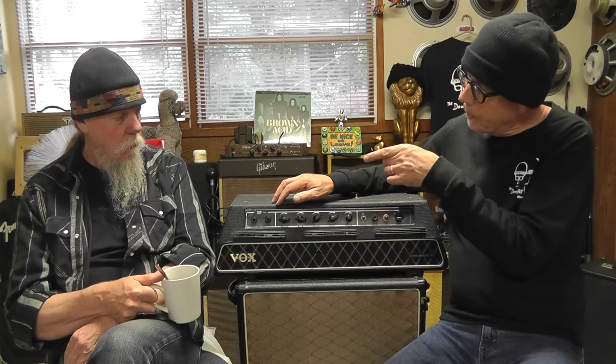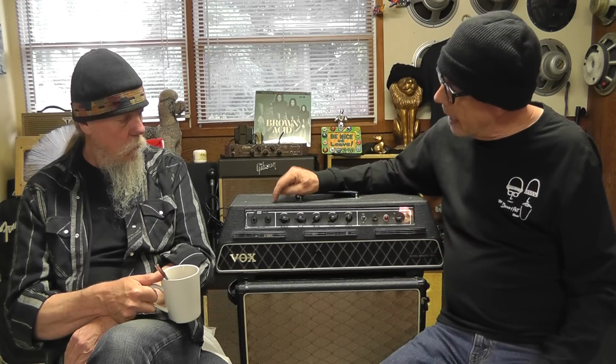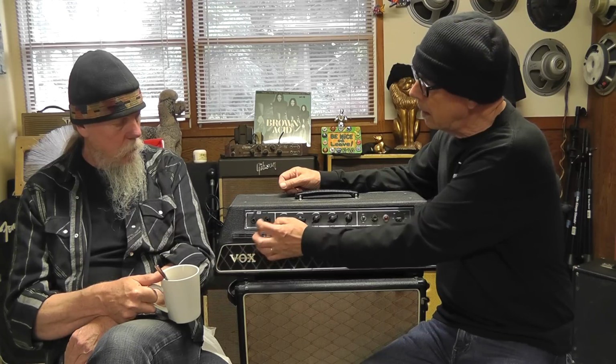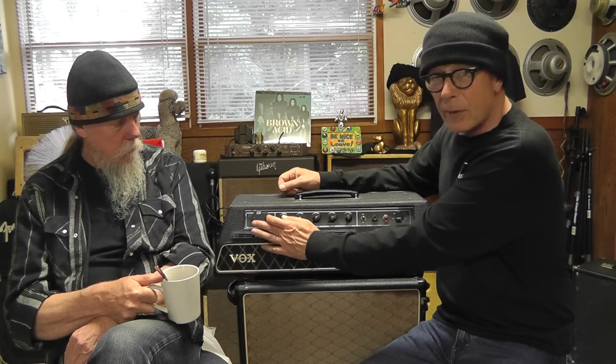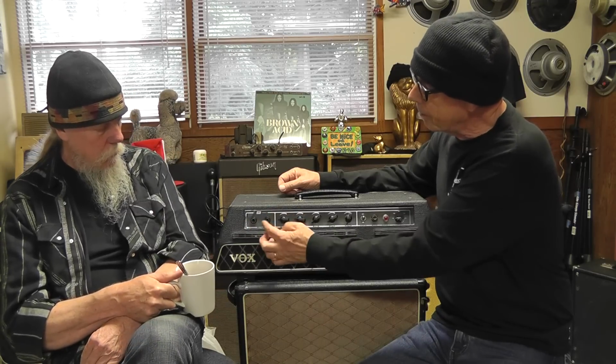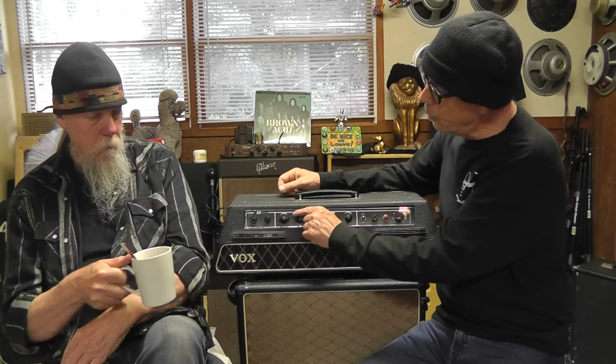I think later on we'll actually do a little comparison with the AC10 head and different speakers, to hear what it sounds like, because we're really into those new ones and old ones. So here's the way it works. It has one channel. These inputs sound the same to me. This one might be attenuated, but I don't know, they sound the same. The volume control has a little swoopy thing here.